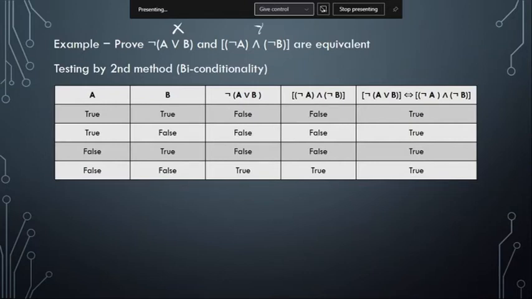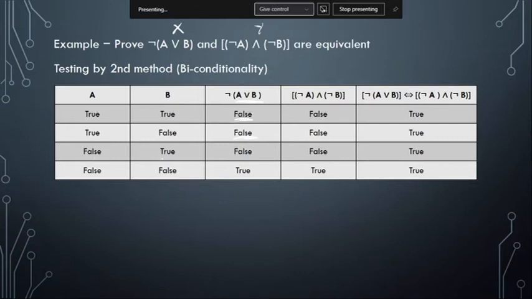So here, not (A or B). First, we do the part in parentheses. A or B is true, then since it is not, you negate it, so false. Then true or false is true again, negate, false.